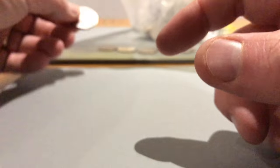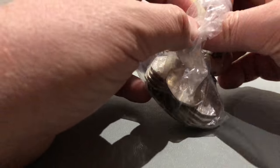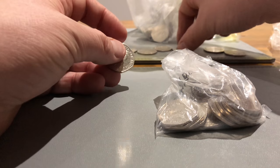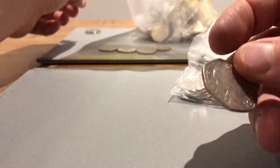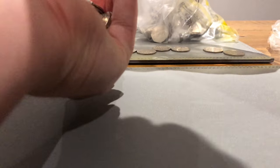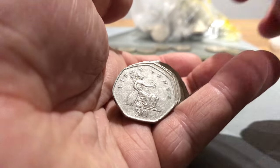I will keep these in capsules now until the mintage figures are released. It shows there was something like 40-odd million which is a rumoured number, but just to keep them in amazing condition. I've got the difference between a 2006 and a 2007 - keeping them in good condition. If I do a date run it might favour better condition ones. Coin collectors do tend to like to store them as they find them.